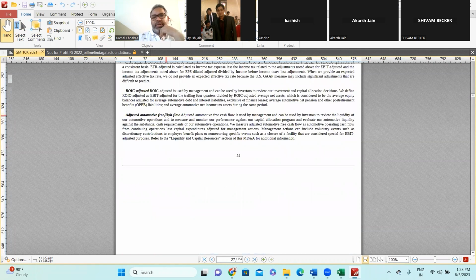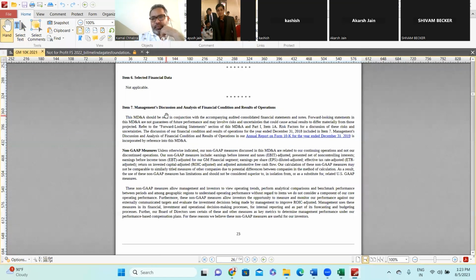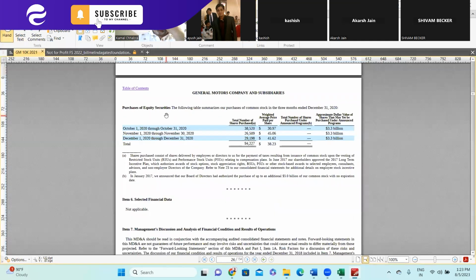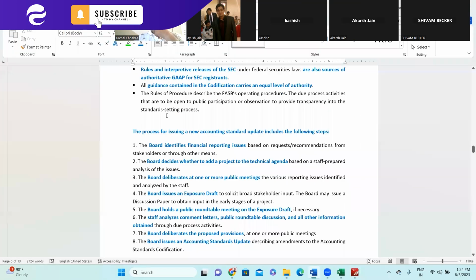For example, if there is a merger and acquisition, and then SEC says some additional disclosure is required for the user of financial statement, then the normal accounting standard codification plus SEC rule, which requires additional disclosure, that you need to make in financial statement. That is what it means. Make sense?